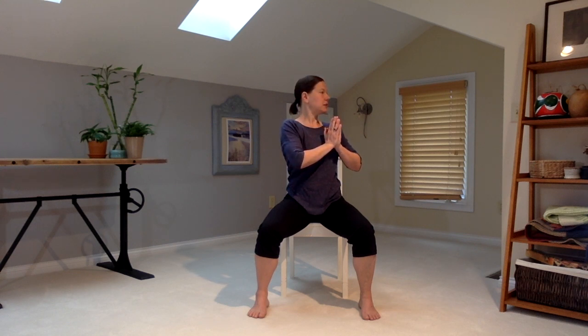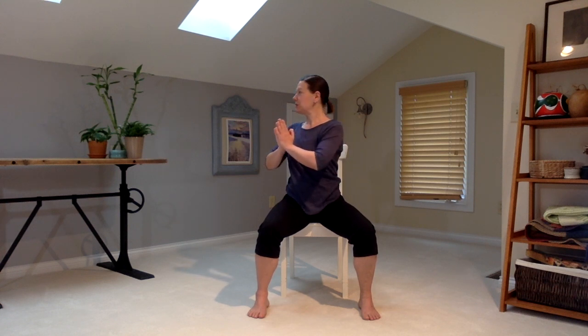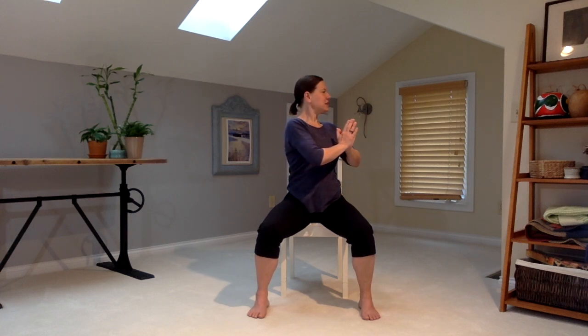Lovely. Now bring your hands to your heart center. Gently push into your hands and really try to activate your center line, your core, and then glide your hands to the first side you twisted to, and then come back. Try to apply a little bit of pressure into the hands as you find this twist that really activates your center line. Gliding from one side to the other, relaxing the shoulders down, pushing the hands into each other, creating a little bit of heat in the center, in your core. First side one more time, and then coming to the second side and back to center, releasing the arms.